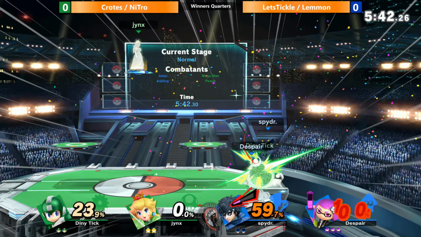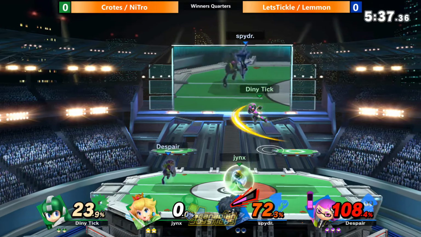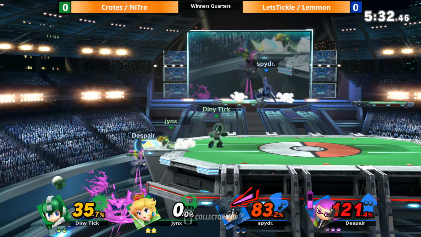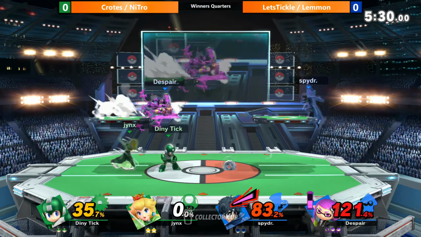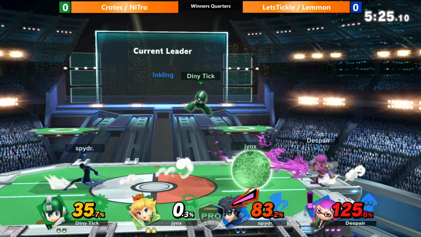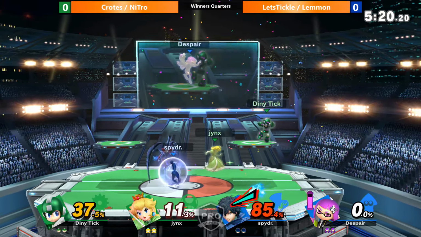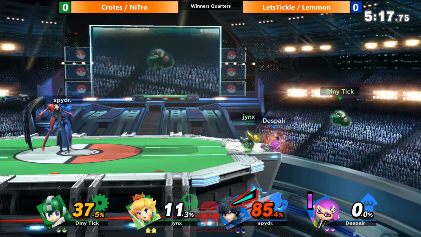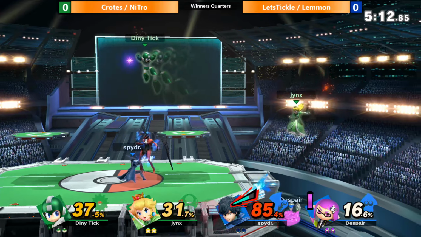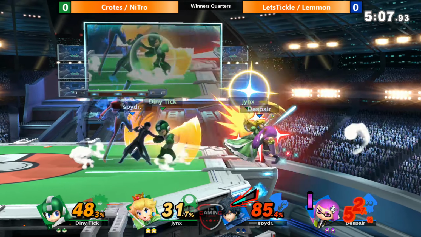Unfortunate team kill from NiTro. Shield pressure from Lemmon, but unfortunately NiTro finds an up tilt and gets the kill. Great shield pressure from NiTro using the crash bomb and down air to bring Lemmon's shield down to almost nothing, really.